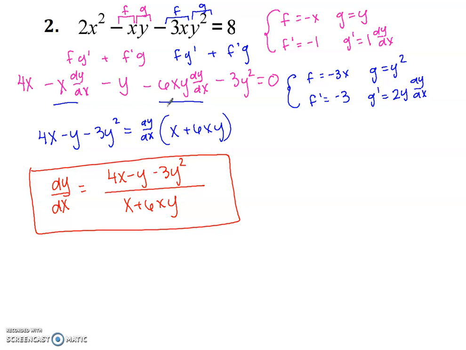Now, if you had taken this problem and kept the dy dx's on the left side and moved everything else, then your answer would have had the same coefficients, just with the opposite signs. So if this is what you got instead, these are the same answer. So if your answer has the same variables with the same coefficients, just the opposite signs for all of them, that answer is also okay.